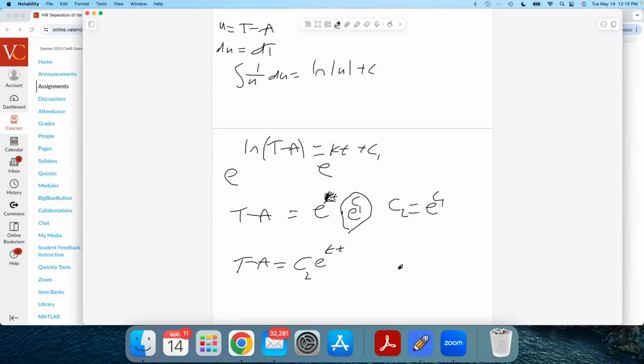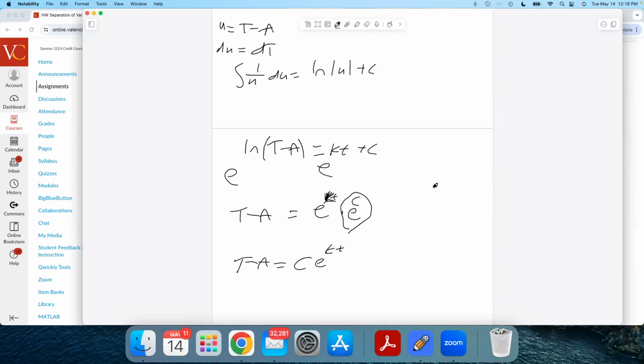Sure, you could do that if you want. If you want to be very, very particular, and I'm like the most particular professor you're ever going to have. I am such a stickler for making sure you write things right. And I don't even care about this one. These are different C's here. Who cares? We're going to find the value of it. We're going to solve the initial value problem. Who cares what label I put on it? Because we're going to put in a number right now. So don't stress about any of that. Yes, this is a different C here than what I meant there.